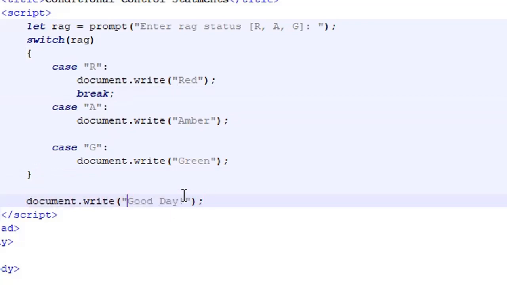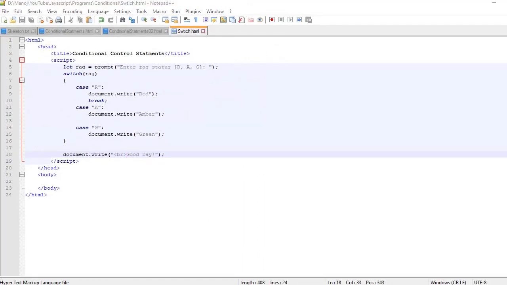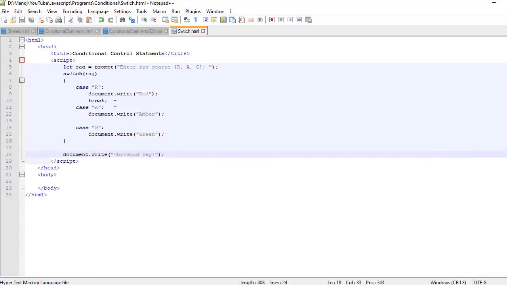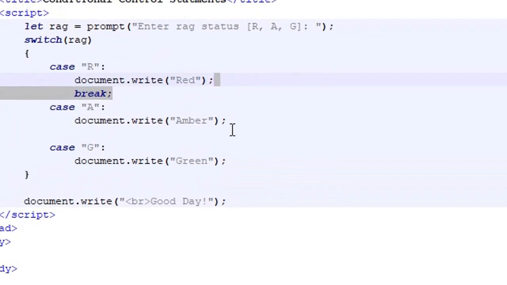Let me add here a line break tag. On the browser we will refresh, it will ask us, I will use R and will click OK. So here we go, we got red, R for red, and good day greeting. Similarly, we have to use this break statement for every case.